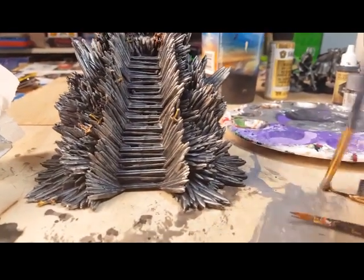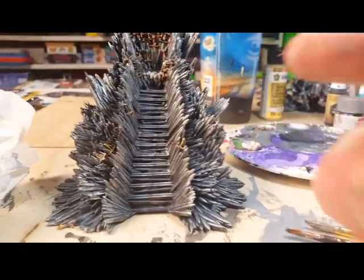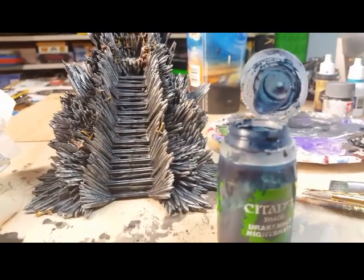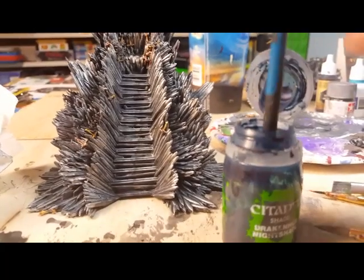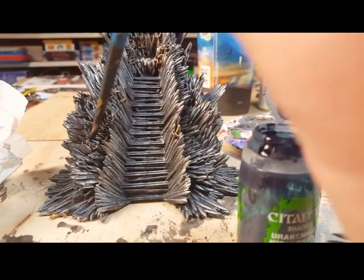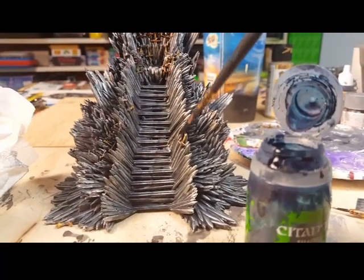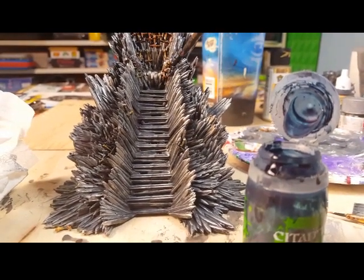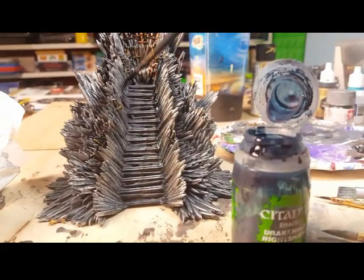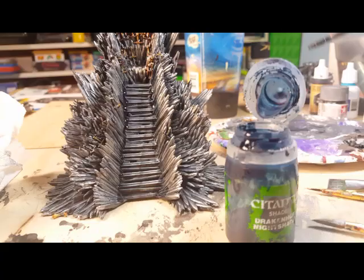Oh, you know what? Let's get some more in here. Whip out the Drakenhof Nightshade, my favorite. This is like my favorite wash. I know there's cheaper ways of making your own, but I'm too lazy right now. So I just buy the expensive Games Workshop stuff. Put in a little bit more contrast in there. Kind of highlights the throne a little bit more.